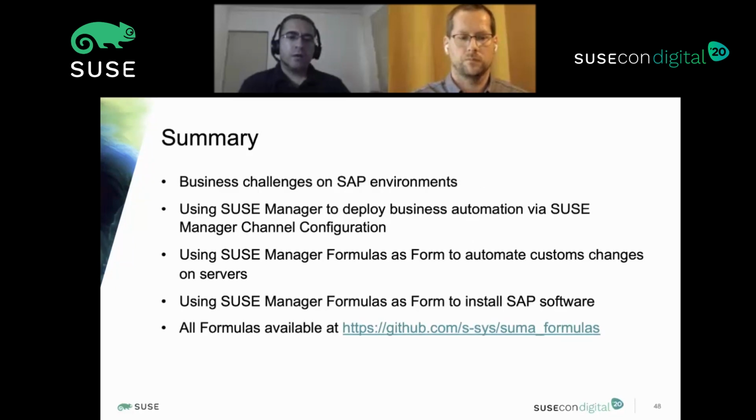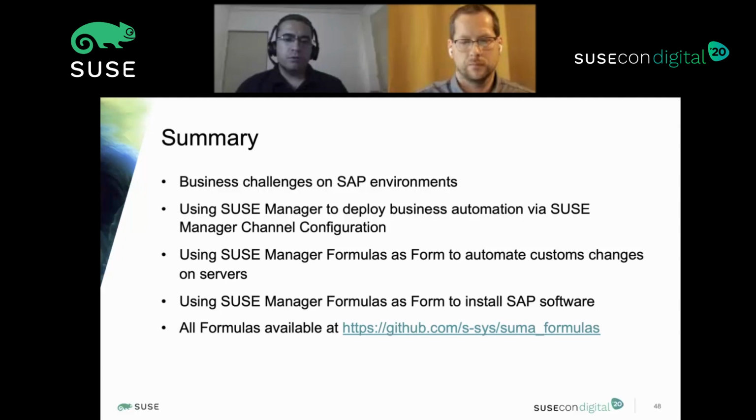Okay, to summarize, those use cases show that SUSE Manager can be used to make the sysadmin's life easier, so that you can reproduce many of the activities you do daily. By using formulas, you create a set of states that will apply all your custom changes on your servers.